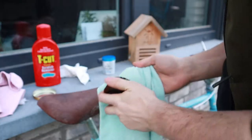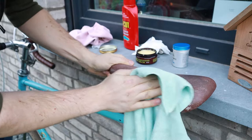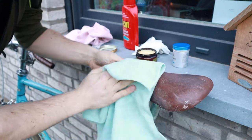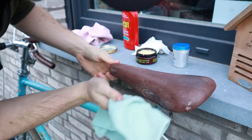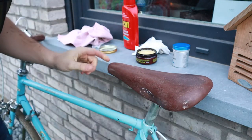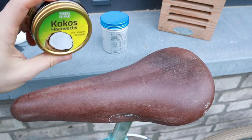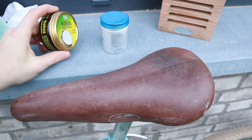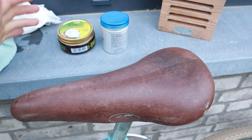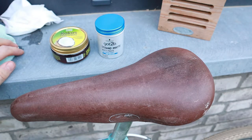Now we're going to do the other side — Cocos and beeswax for the other side. It's also nice and shiny, as you would expect from wax. Maybe it's shining a bit more than the other product. I don't know if you can see the back end and see a clear line now — you can actually see the difference. I like it that it's a bit more shiny for the Cocos hair wax, so I would say 1-0 for this product. But of course, if you can, you should go for some real beeswax or carnauba wax if you want a perfect look. It's also a nice experiment to try hair products for other uses.